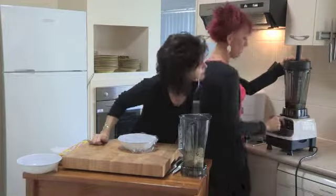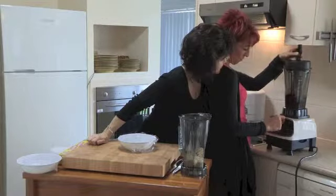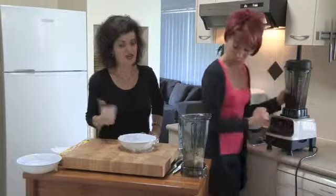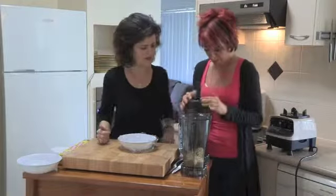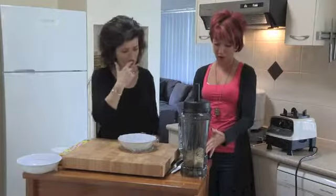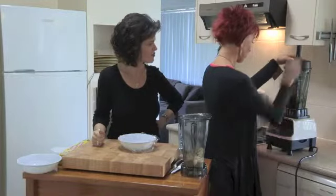Check the blender is on zero, then turn it on. I'm going to blend that a little bit more — these are the sort of foods you then put in the freezer. I've got a real thing about smoothness; it'll definitely taste good, but I really like things to be smooth. We often underuse the power of a high speed blender — if you keep going you can get such a smooth texture.